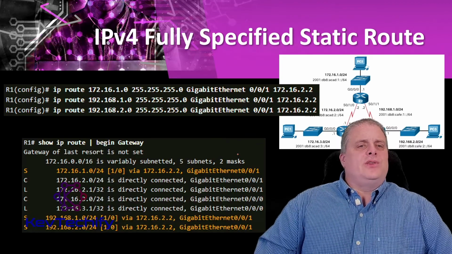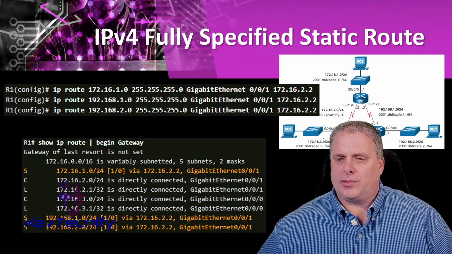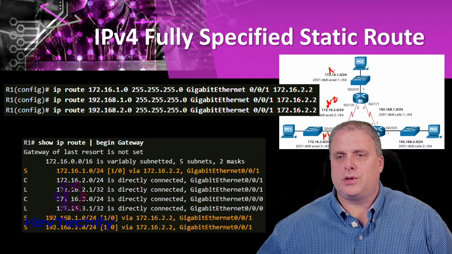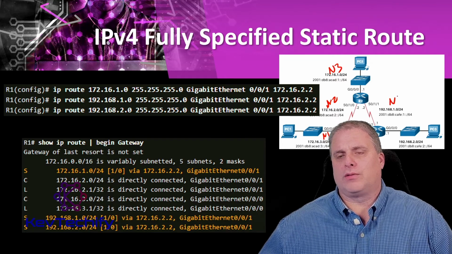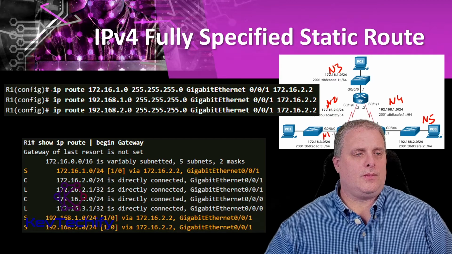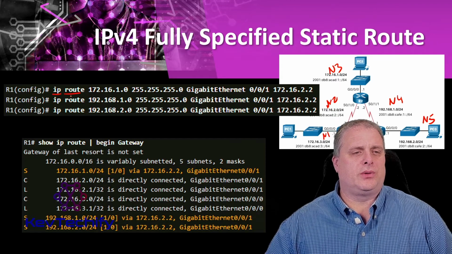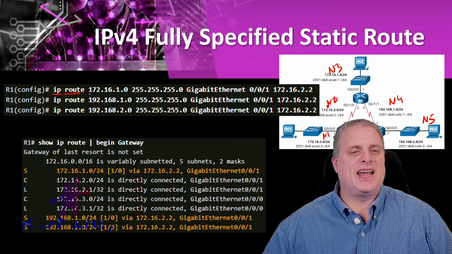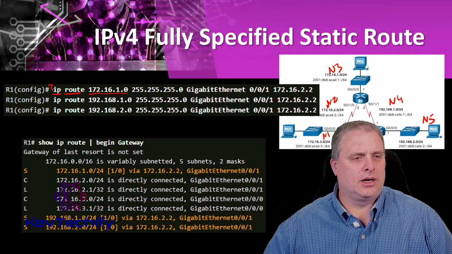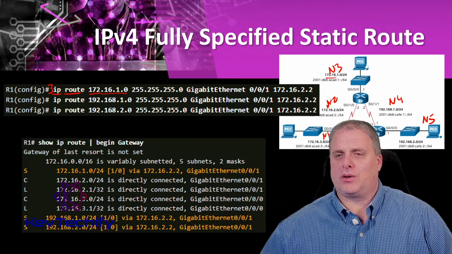Here are the commands to do that for IP version 4. I'm going to go ahead and label my networks quick: network 1, network 2, network 3, network 4, and network 5. We start off with ip route. We're dealing with the IP suite, we're dealing with routing. Put our destination network in here. This is for destination network 3, 172.16.1.0. That's what we've got right here.